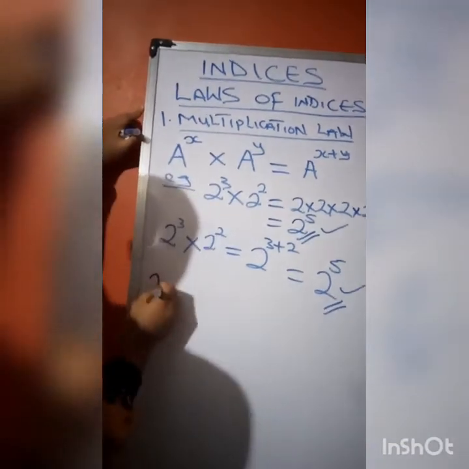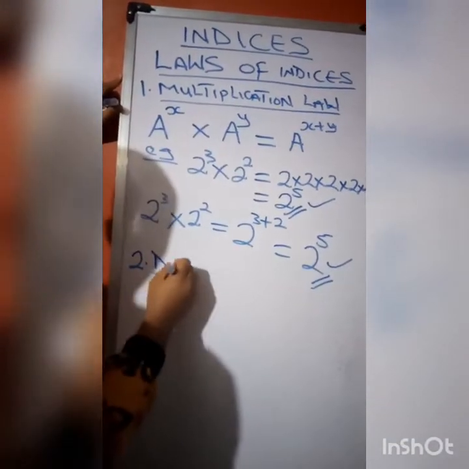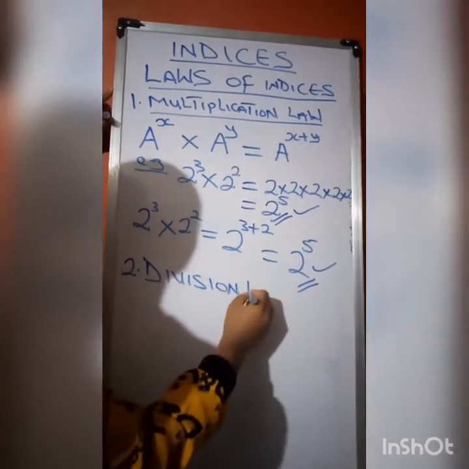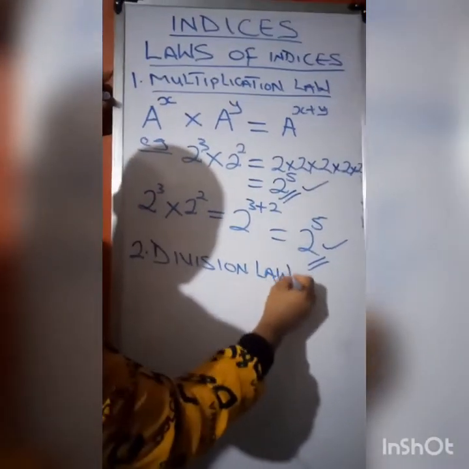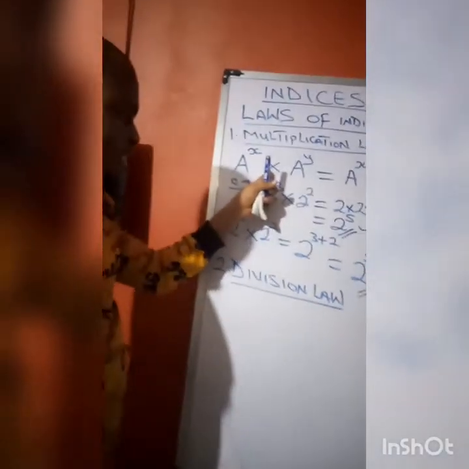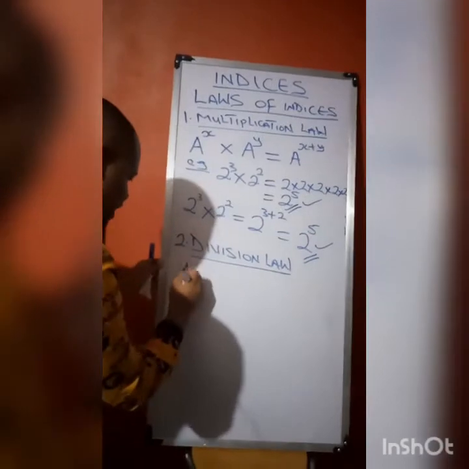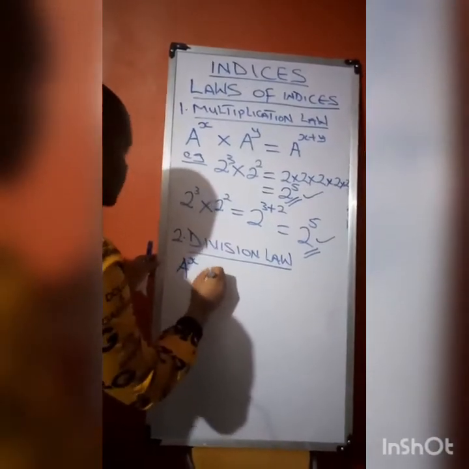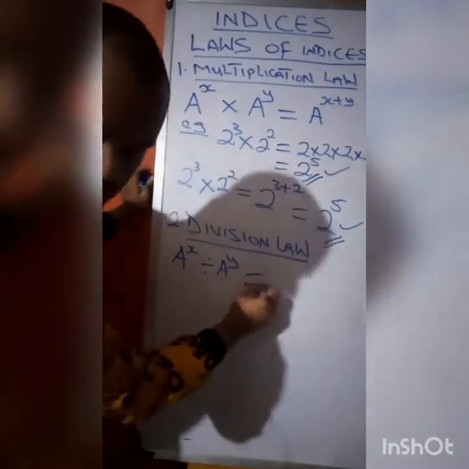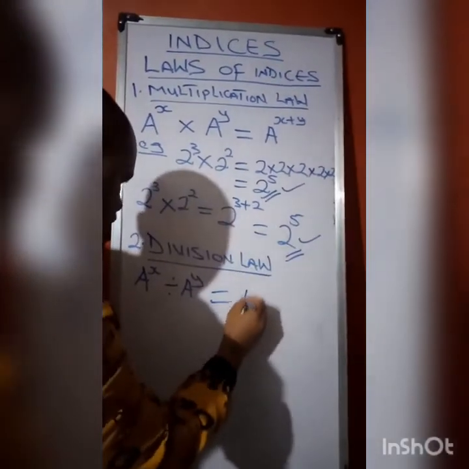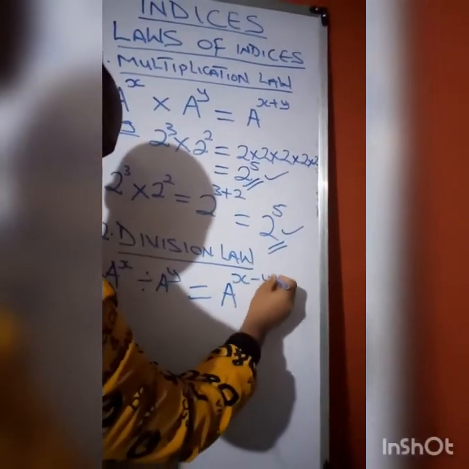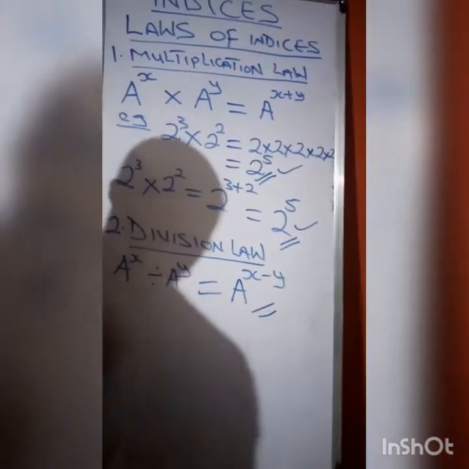Our second law is the division law. Remember, your multiplication law is this, while your division law says a raised to the power of x divided by a raised to the power of y will be equal to a raised to the power of x minus y. This is the division law.